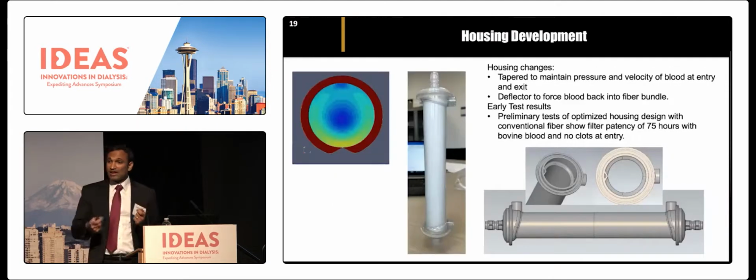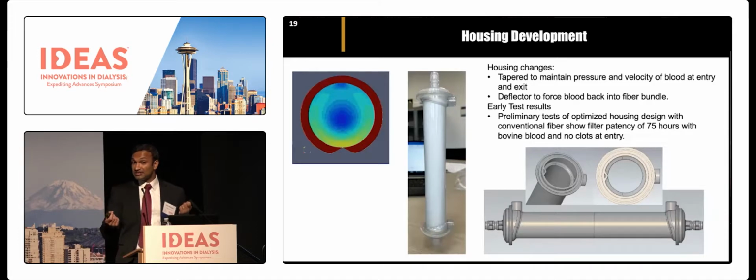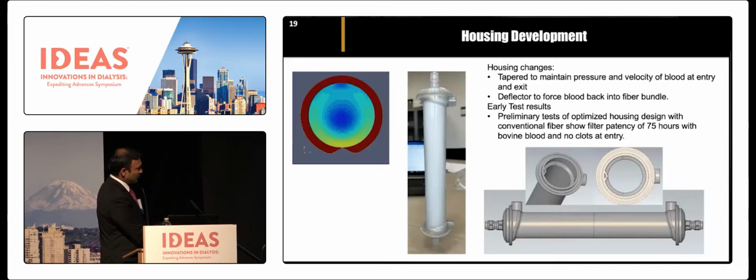Another issue that has to be overcome when trying to design such a thing is that the housing design has to be re-engineered as well. Typically, when you have blood flowing, you flow through from the inlet to the outlet here. But if you're flowing it on the outside, you flow it from the inlet here to the outlet here. It's no longer just a straight flow geometry. What ends up happening is that because you now have this curvature, you end up getting stagnation zones in your geometry, and those stagnation zones can cause clotting at the inlet and the outlet.